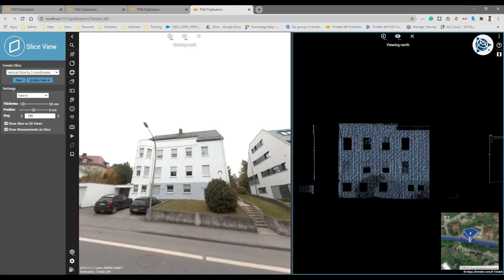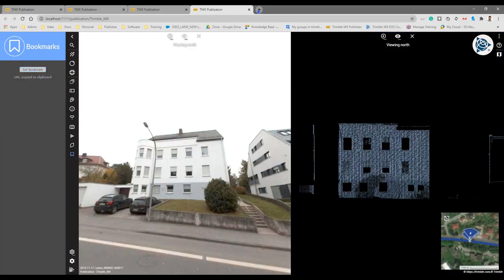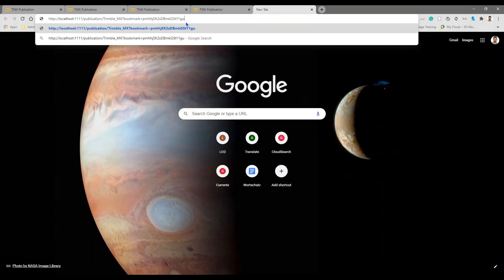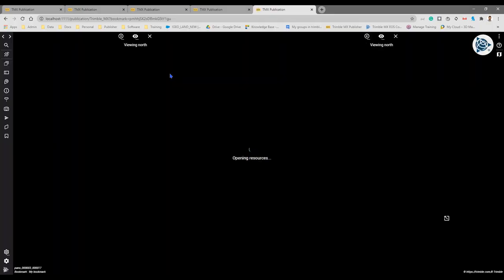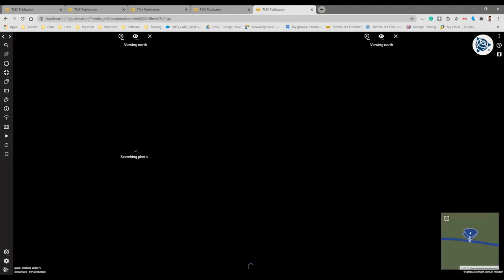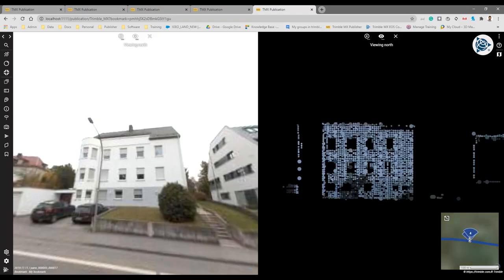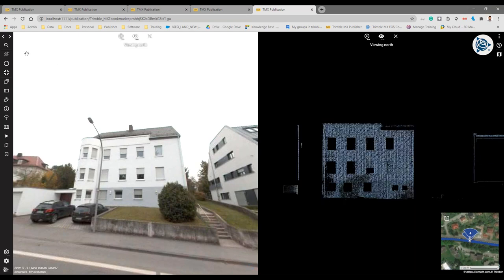What is nice also now is the way that we could share this information, as Victoria mentioned. We could create a bookmark that is nothing but a link that your colleague will get. So you just need to copy or share this link within your organization. And what is nice is that all the configurations created in that bookmark will be stored and will pop up once you open the link. So from this point, your colleague can take it over and, for example, work with the local resources that you have on your machine. So that is actually one of the enhancements that we have in Publisher.